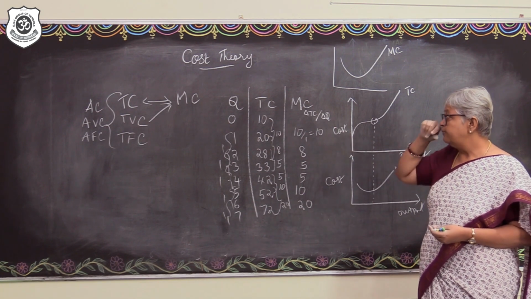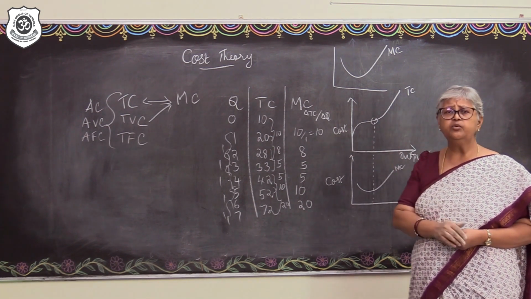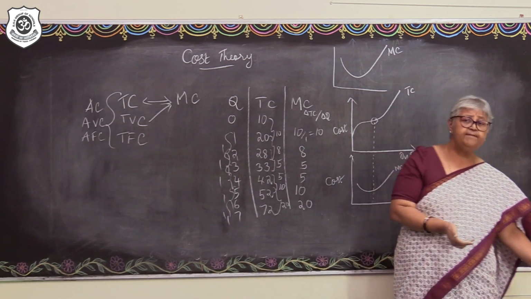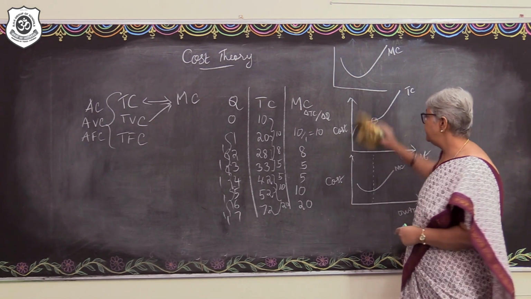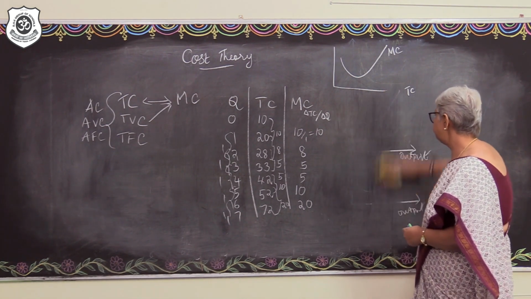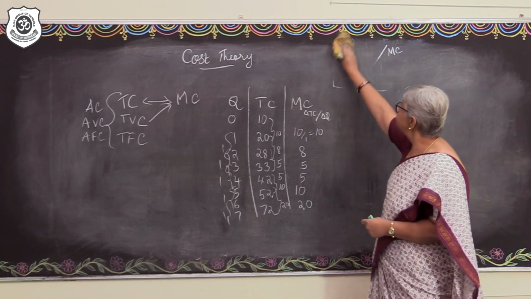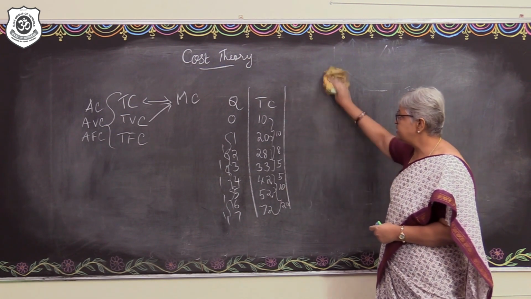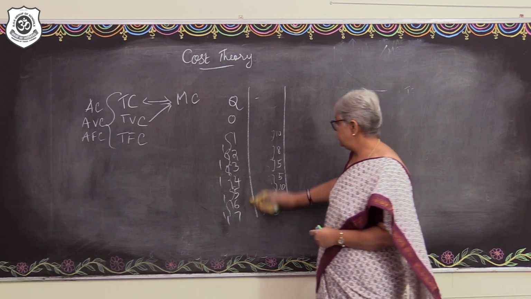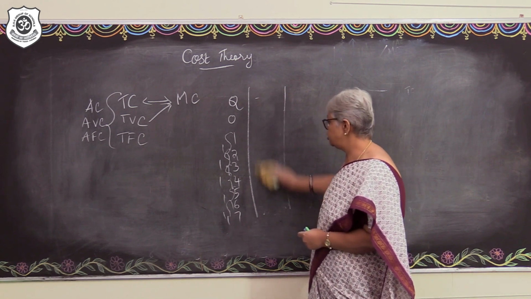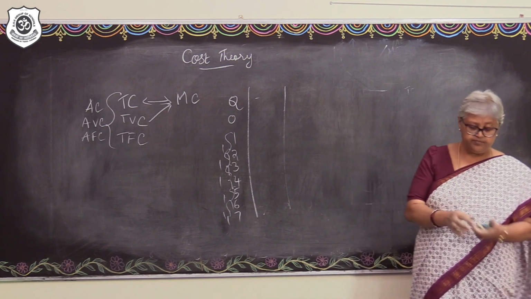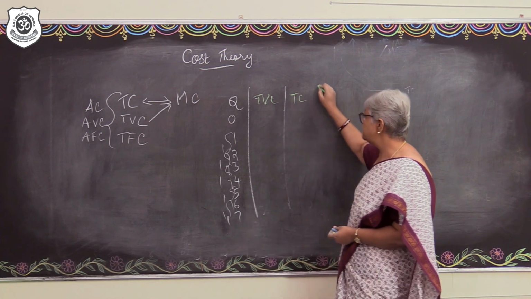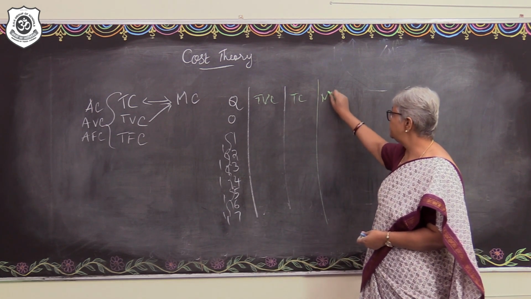Yes? Now, from here, let's move on to understand the behavior of the total variable cost and the marginal cost. Fine? So, let me just remove this diagram from here and also this. I'm just going to retain the output and the rest of the details I'm quickly going to change. Fine? Right. What about the total variable cost? The total cost, and then we will move on to the marginal cost.